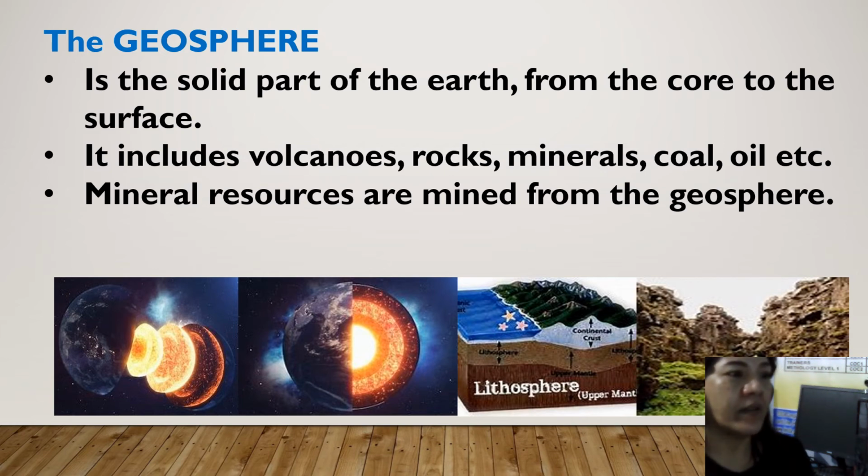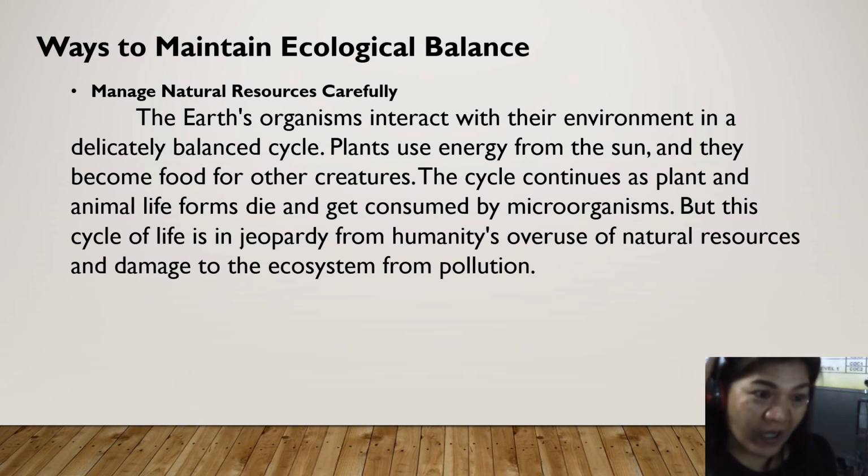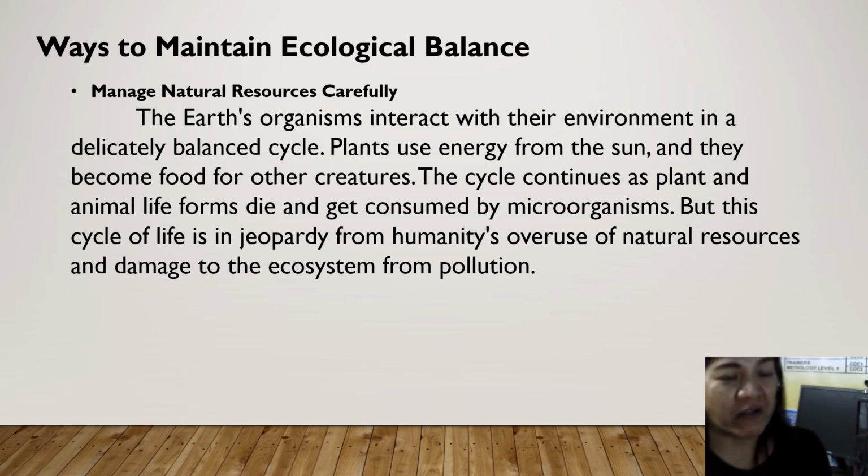Okay, class. We have here some ways on how to maintain ecological balance. One, you have to manage natural resources carefully. So the Earth's organisms interact with their environment. And mind you, we are organisms. We are one factor, or not just one factor, but maybe for now a big contributory factor for destroying our Mother Earth.